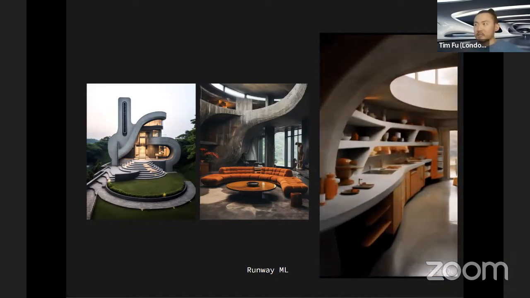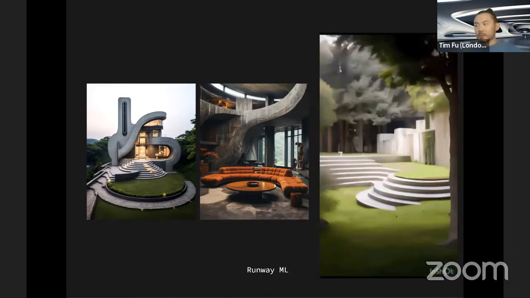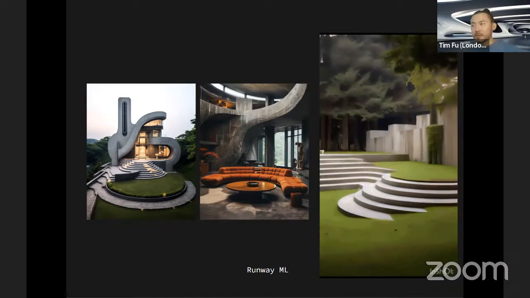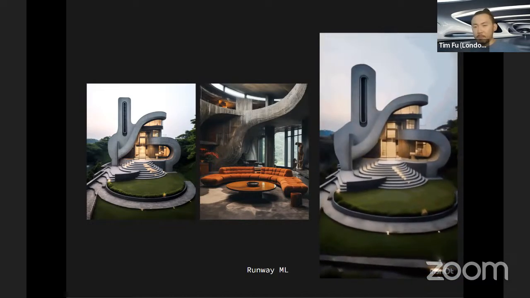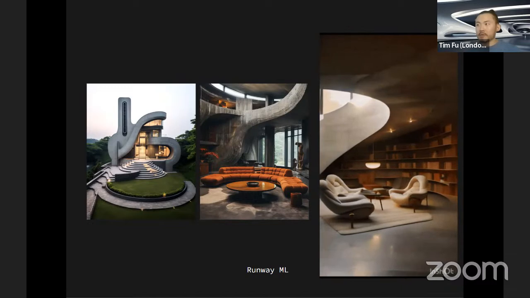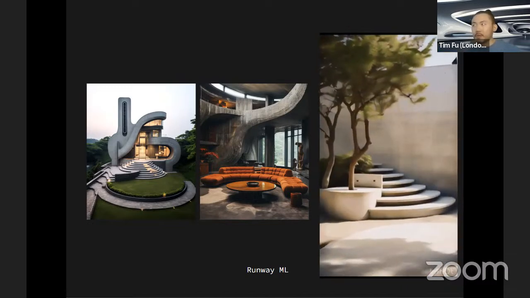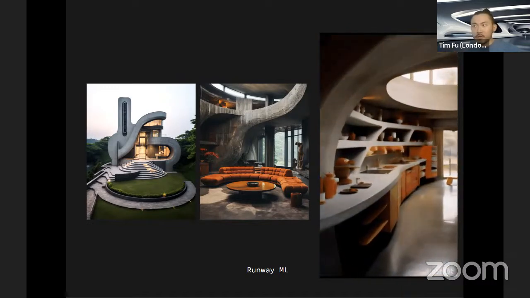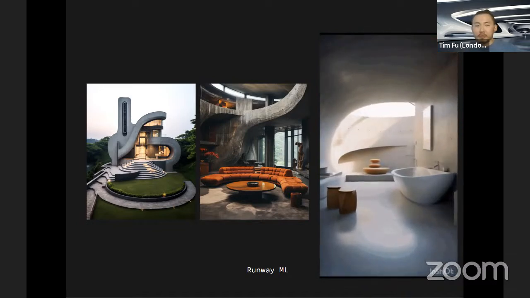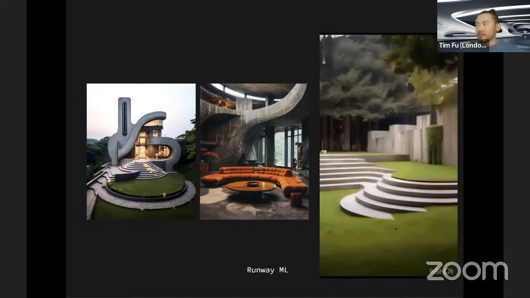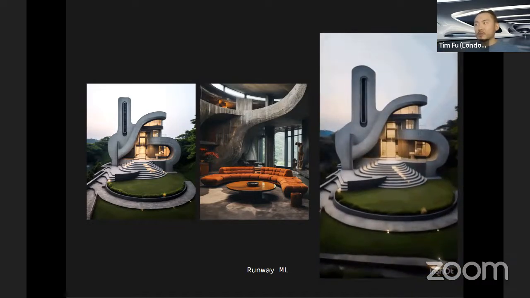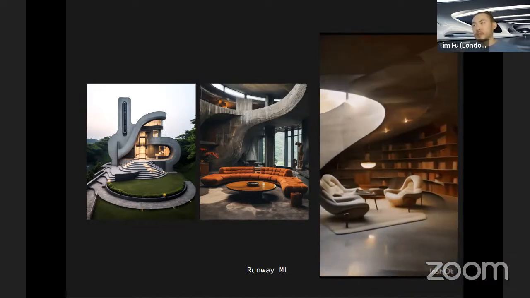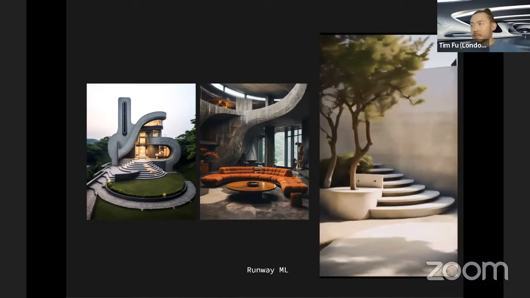And it's just really interesting because, for example, Runway ML is a software that you plug into the images that you have, and it's able to generate videos out of it. For me, one way I take advantage of that is to generate video walkthroughs of the architecture that I've designed with Midjourney. So very quickly, in a matter of a few seconds, you're pretty much able to get a little spatial experiential understanding of the spaces that you propose as a design.